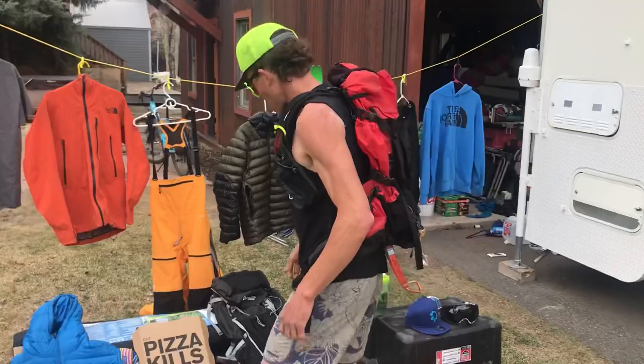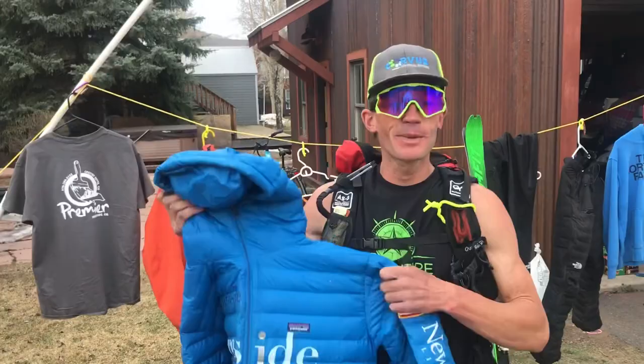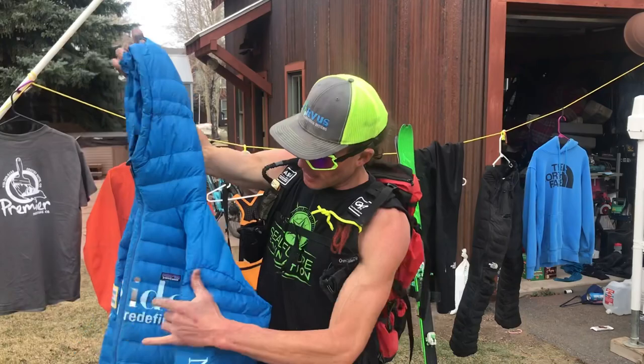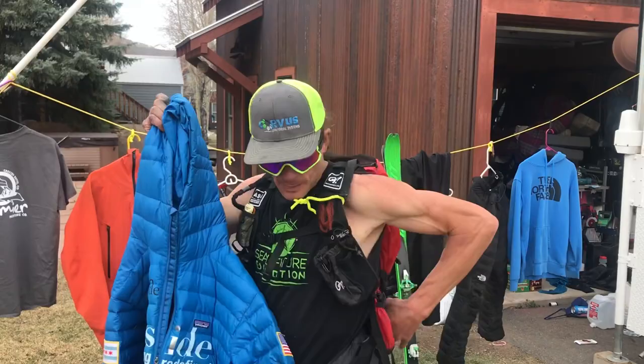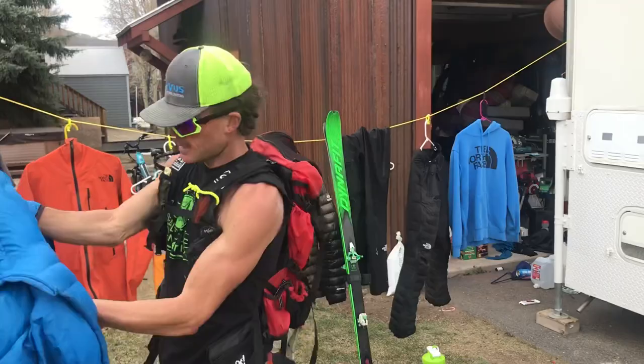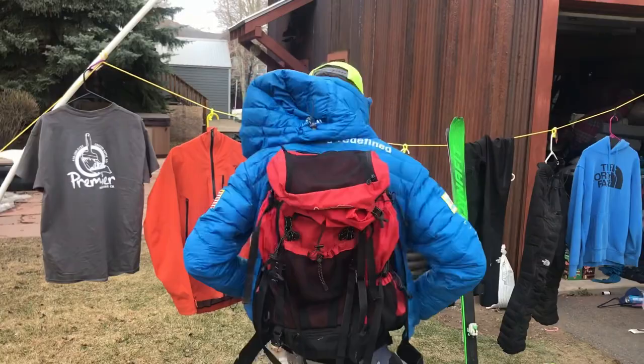And then, while we're here, this is a coat. This does not exist. This is a one-off. And we have these custom made down jackets. I got a synthetic one. And when you get to the top of the climb and it's cold and you want to ski down, you just pull this out of your little pouch right here. And then you don't even have to take your pack off. You undo the Velcro. I got grass in there. And then it's open on the back, so you still access your pack. You put it on like this, and then the Velcro goes under so the wind doesn't blow it up. And then you're on the summit.